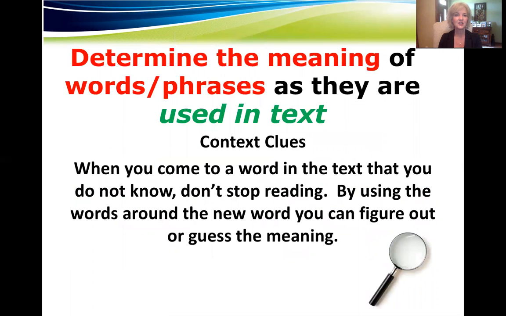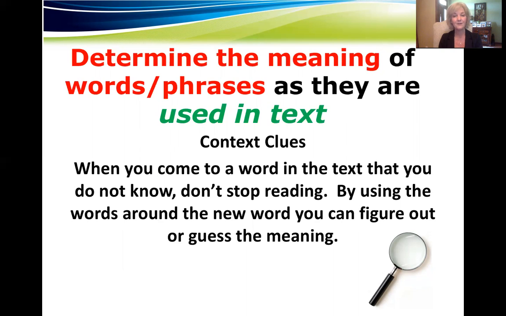So let's just get started with the very first section of our standard or our goal. Determine the meaning of words and phrases as they're used in a text. Well, how do we do that? Well, we are given context clues. And when you are reading something and you come up to a word that you do not know, don't stop reading. That's the key. You must keep reading because the words around it will help you figure out the meaning. And you might have to go back and reread a couple of times before you can determine the meaning.